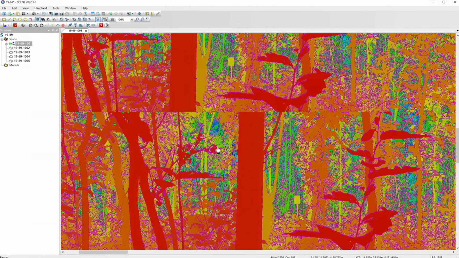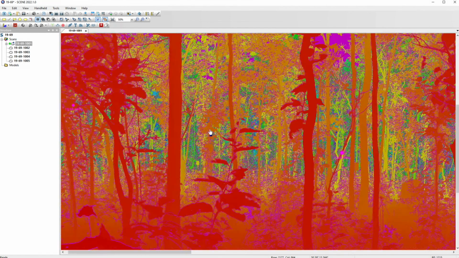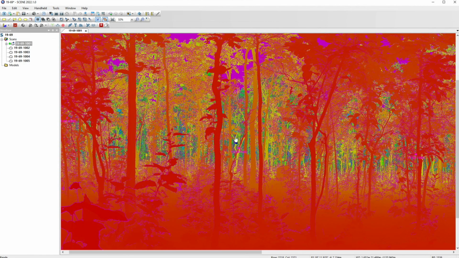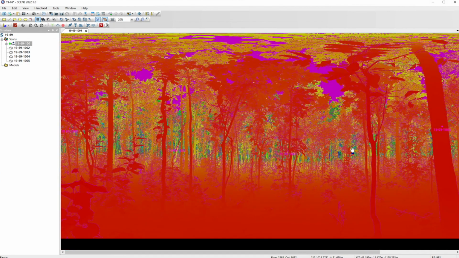Okay, if we use our mouse and scroll back, we can look at the entire cylindrical projection of this laser scanner image. This is like a depth field, basically. All of these magenta, again, these are sky points, and this is what you want to see. Under a default filter setting, a lot more would be filtered out than what we removed initially, and that's not ideal, I'd say.